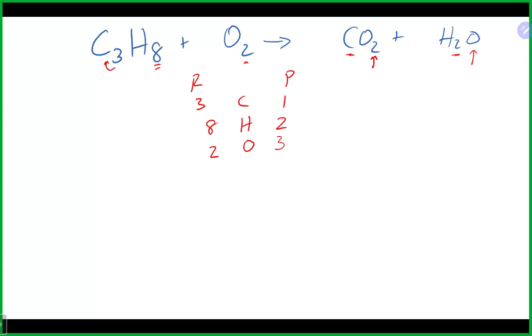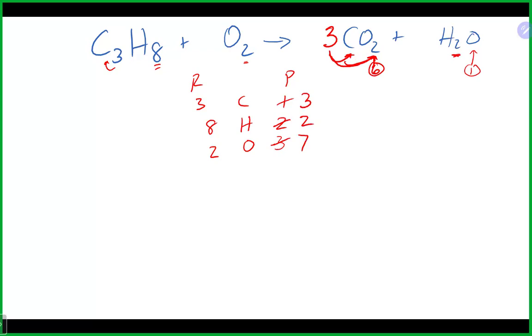And really, my approach would be what seems easiest to balance. And to me, it seems like carbon should be pretty easy. And I could balance carbon by simply putting a 3 over here on the right-hand side. Again, that 3 is going to go to everybody behind it. And that's going to give me 3 carbons. I will still have 2 hydrogens. Now, in terms of oxygen, we want to make sure we do this right. We got 3 times 2, which is 6 here. And again, we still have 1 hanging out over there, and that is a grand total of 7 on the right-hand side. Any questions on that there?